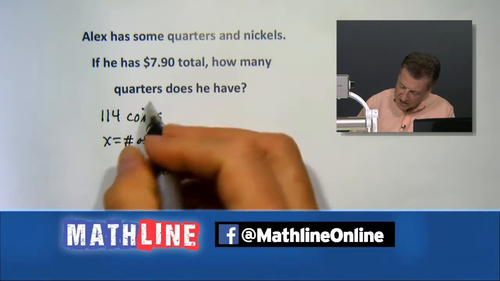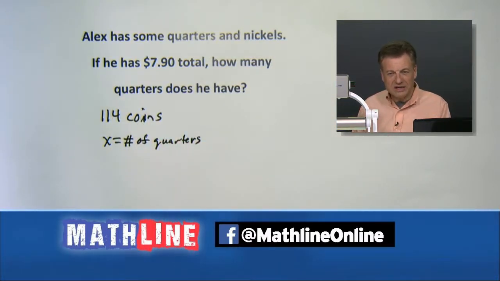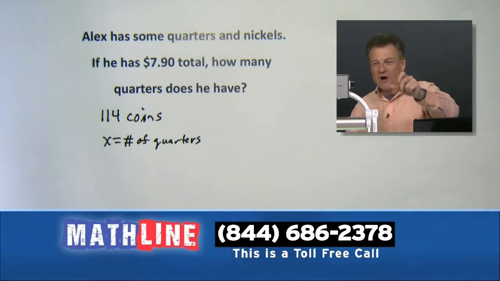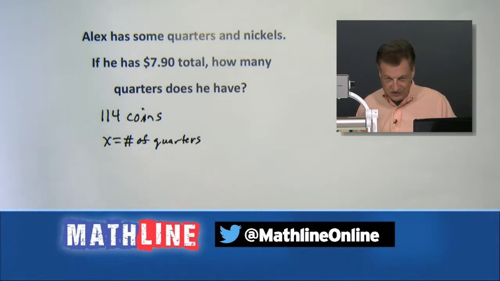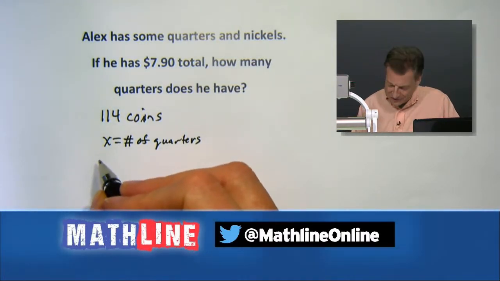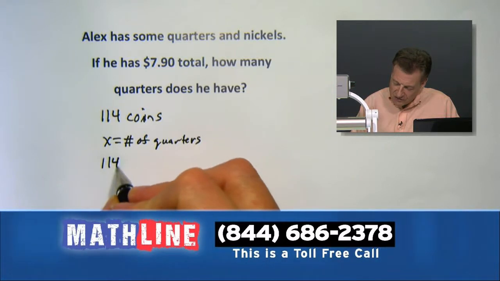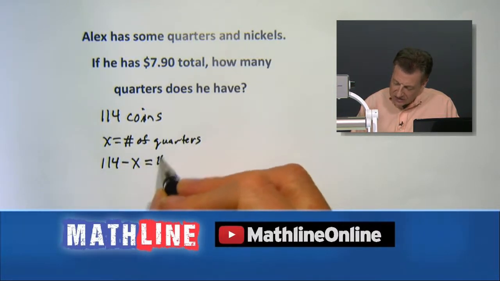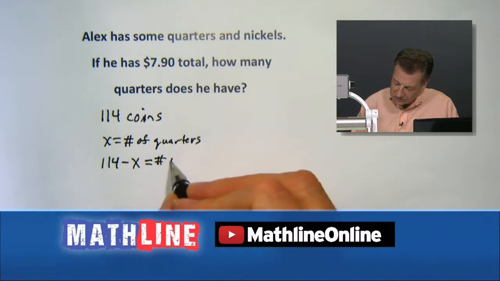How many nickels do I have? If I don't know how many, some of you say, use Y. That might be a good thing to do on this, but I'm not going to do that today. You say, Ernie, don't do that to us. We're going to use 114 minus X. Now you say, what? That's going to be the number of nickels.